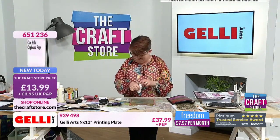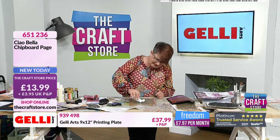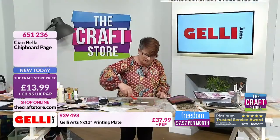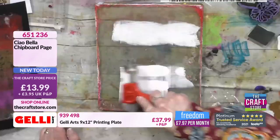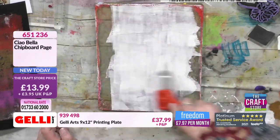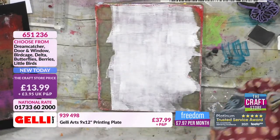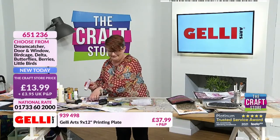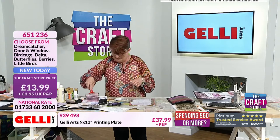Once I dig my gel plate out and just have a printing session, you can be there for hours. You can. Hours. I mean, you can do so much with the backgrounds as well. Chop them down. This is a big A4 background, but chop it down and you've got A6. So I'm not going to waste that paint, sorry. I've got loads of tags now that I can work on when I get back.